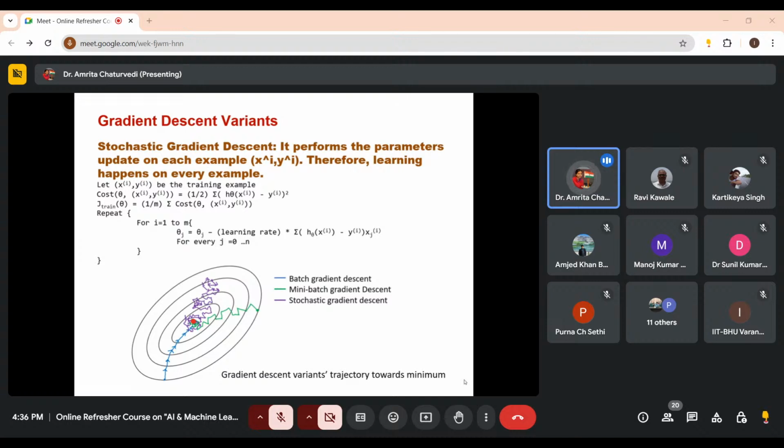So if you see in the figure, the blue line shows how the batch gradient descent converges. So it converges very smoothly because all the instances have been summed up to find out the parameter update at each iteration. However, the green line shows the mini batch gradient descent, and it is gradually turning towards the optimal solution. But your stochastic gradient descent has many turns and changes, and takes a roundabout curve to reach that optimal solution.